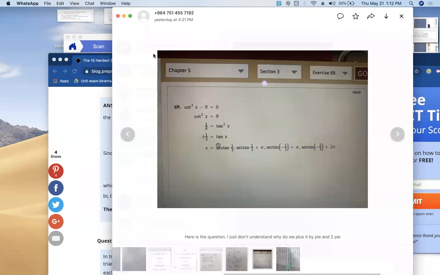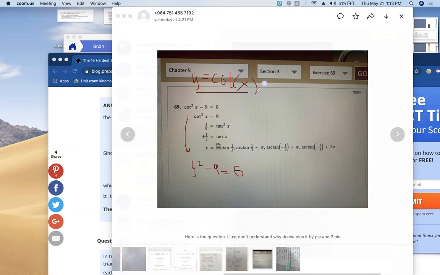Oh, these are okay. I completely forgot about these. Okay, so you can send it through WhatsApp or Discord, whatever is fine with you. So what I'm gonna do is, let's say I'm gonna make y equal to cotangent. I substitute that in. Okay, so I'm gonna get y squared minus 9 equals 0, correct?